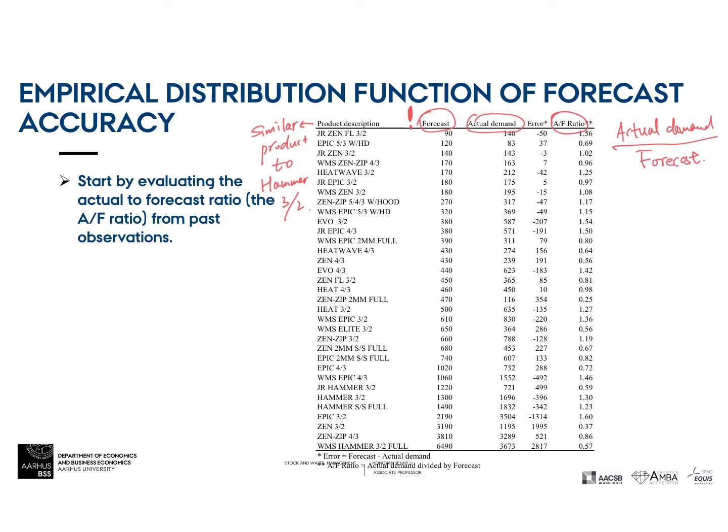And then you get all this performance. For some items you have a very high ratio, which means actual demand is quite high, greater than your forecast. In some situations, for example here with the Zen zip, you have a very low ratio. That means your actual demand is a lot smaller than your forecast. How can we use this AF ratio to generate your own demand model? Let's see the next slide.